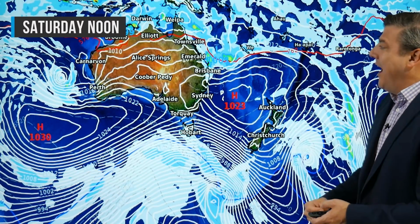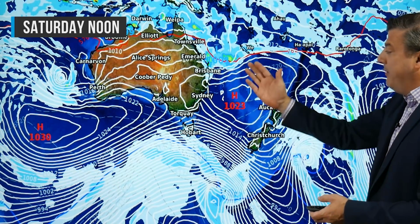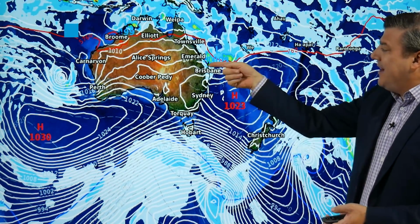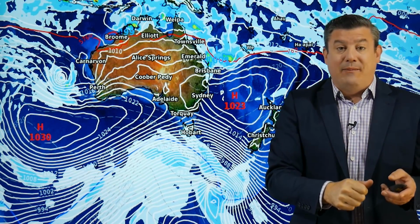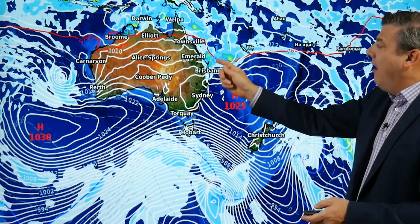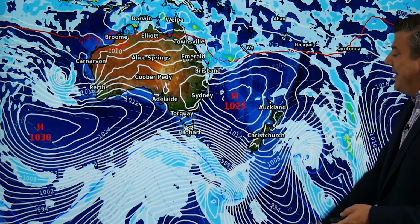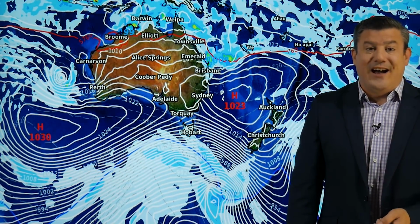Into the weekend now, and that low, well, it doesn't really get a lot deeper at this stage, probably because of this big high, which is sort of pulling it apart. But the easterly winds come back in, and after the big rain event you've just had, more rain coming back in again. It's nothing like what you had last week, but it's certainly worth keeping an eye on as it pushes in towards you on that eastern side. Around New Zealand though, Saturday looks much drier and those winds start to ease.